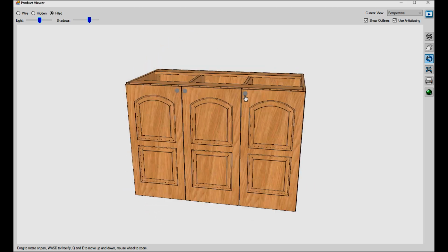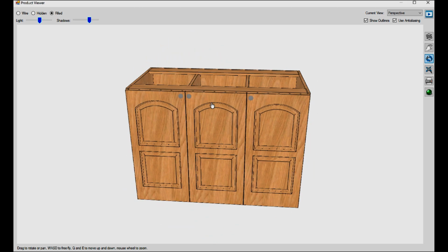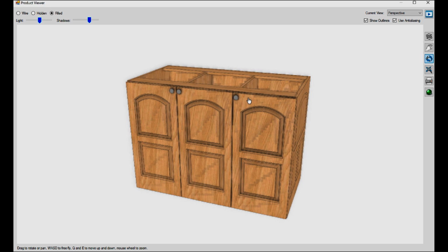So I wanted to do something a little bit more unusual, almost a cross between wainscoting and cabinet doors. And this door system has so much power, it's really easy to do that. All right, now we're ready to start thinking about how we are going to make this on the machine. So let's take a look at that.